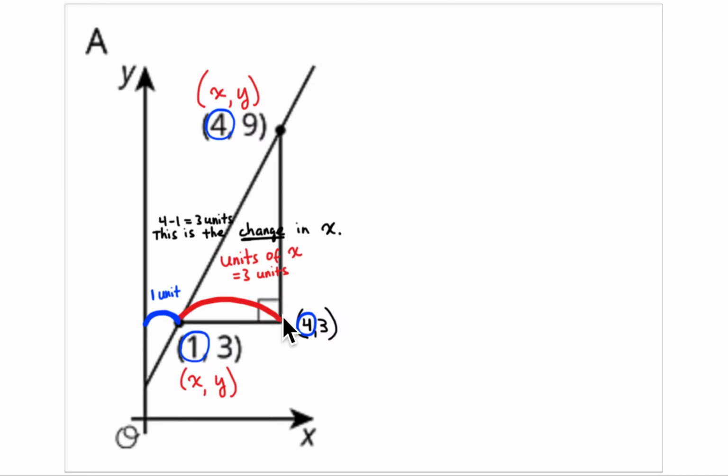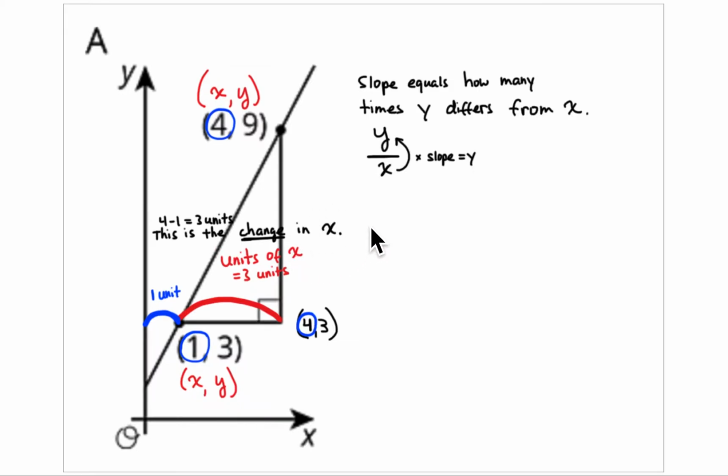That's the 4 where you end up with. And it's the same up here, by the way. This 4 is the same as this 4. So it's the 4 where you end up with, and you subtract the beginning amount of 1 unit. So this change is 3 units. So the change in x is equal to 3 units. So 4 minus 1 equals 3 units. This is the change in x. So now we have the change in y, and we have the change in x.